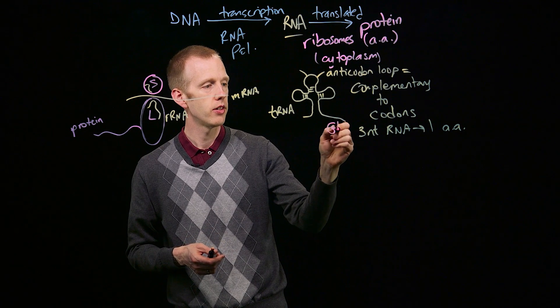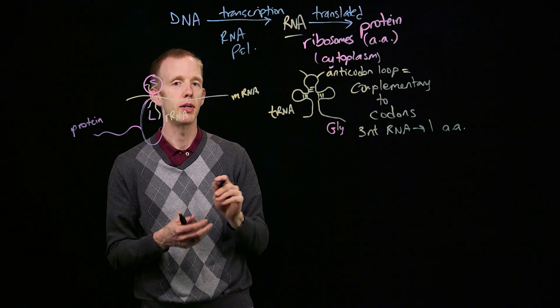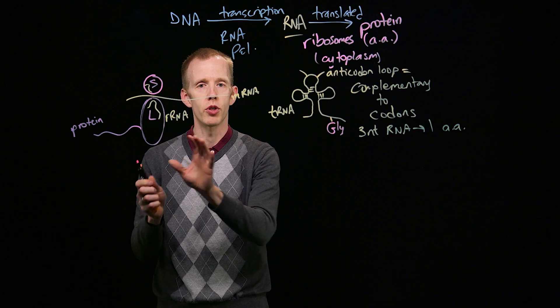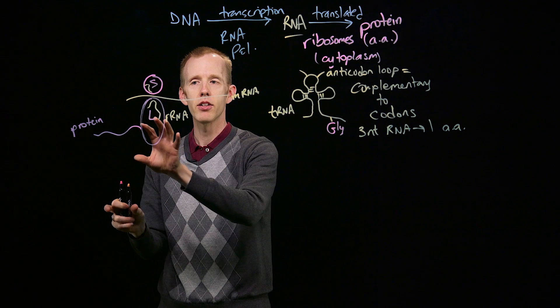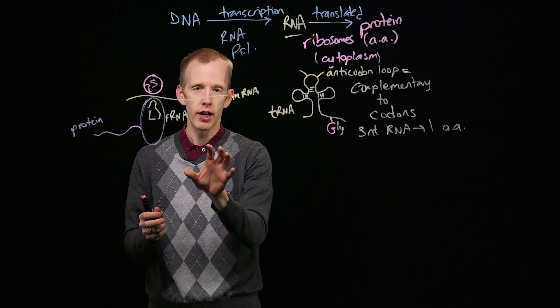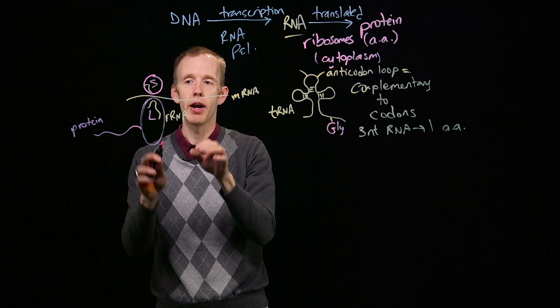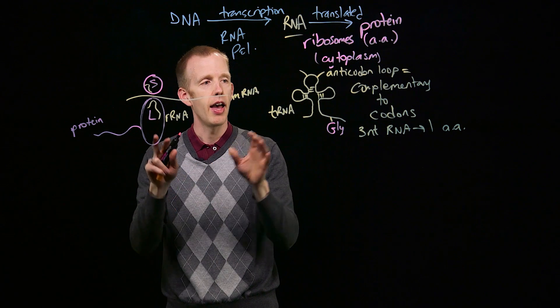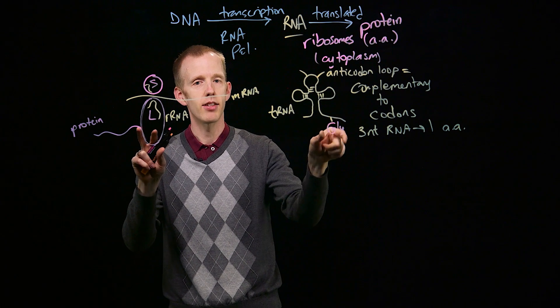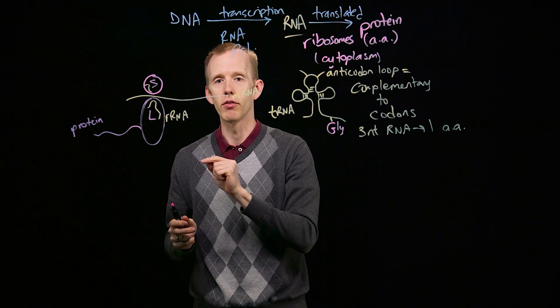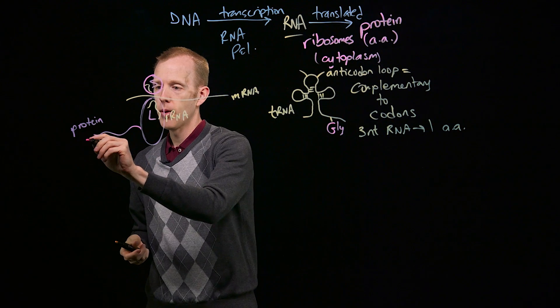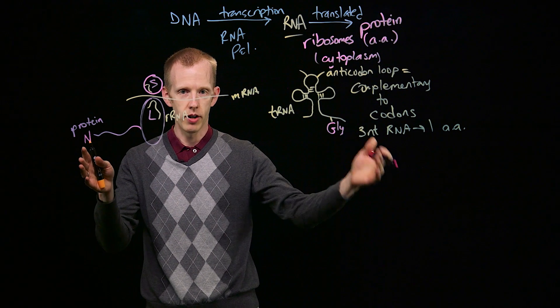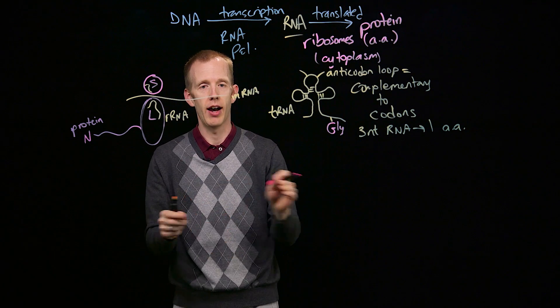So for example, this transfer RNA molecule, tRNAs are physically attached to the amino acids. The ribosome's job is, tRNA molecules bind to the ribosome and the ribosome checks to see, does the anticodon base pair with the part of the messenger RNA molecule that the ribosome is currently located at. And if it does match, the ribosome takes the amino acid off of the tRNA and adds it on to the end of the protein, hence the protein grows. The protein is synthesized from the N-terminus to its C-terminus, so the very C-terminal end of the protein will be the last amino acid that gets added on.